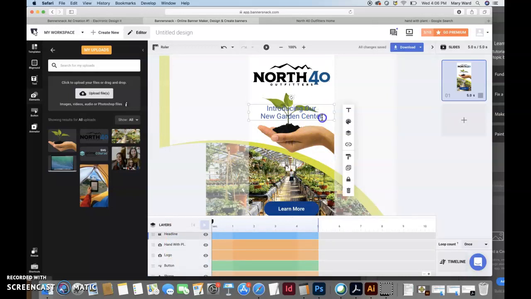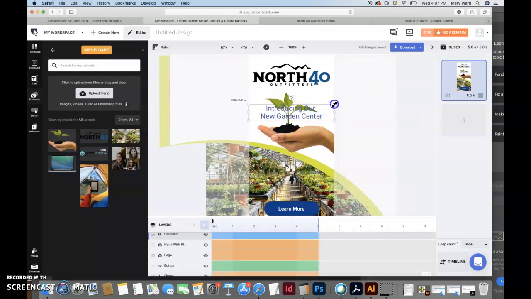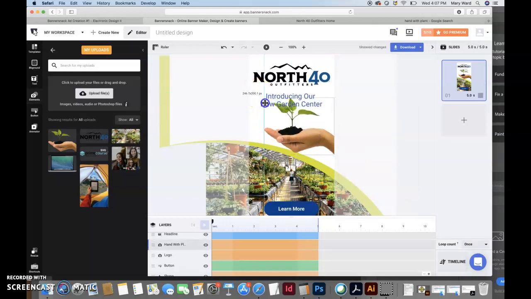So what we could do, we could put this all on one line, I guess. Let's see. Maybe not. Maybe we'll just move it up here, and maybe we need to just bring the size of this down just a little bit.